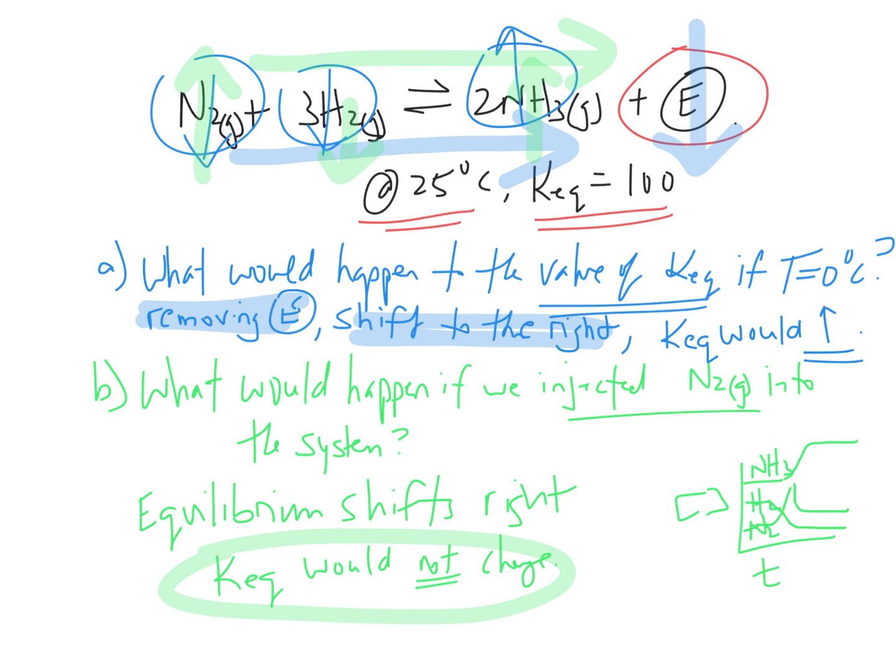For the blue one here, if we change temperature, this is going to get a little bit condensed, but I think it'll work. All we would see is that instead of any initial change, they would all just start to change at the moment of temperature changing. So we would see this one go up, and we would see these ones go down, right? And then a new equilibrium would be established there.